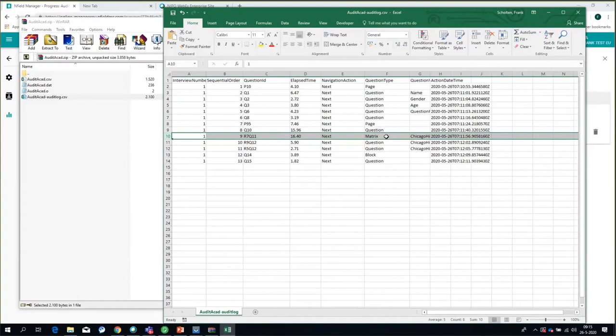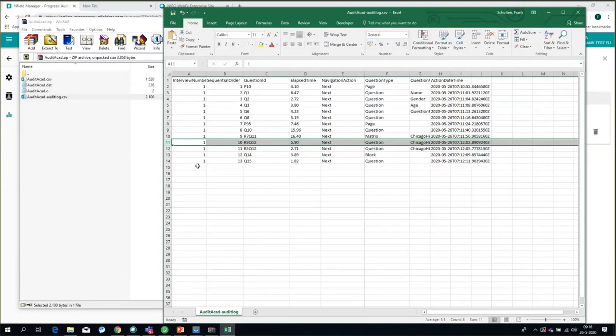And from the question type, you can determine, okay, this was a matrix question. Next are the repeats, which again are questions, because these are code questions on a single page. You can see that it is a repeat because in the question ID, we have the R in front of it. These repeats are running in random order. And one of the nice things about the audit trail is that you can also see the random order. You can see that the 9th repeat has run first and the 5th repeat has run second. We only had 2 because there were only 2 statements in the matrix with which we disagreed strongly.